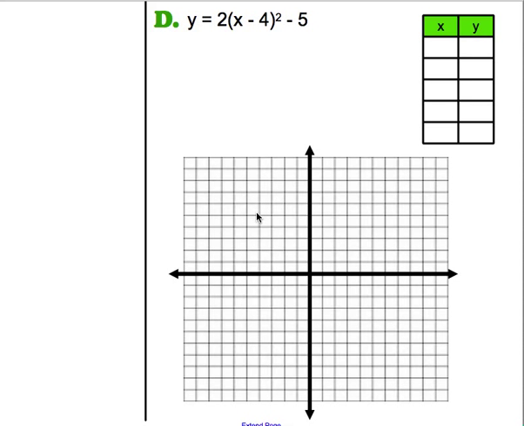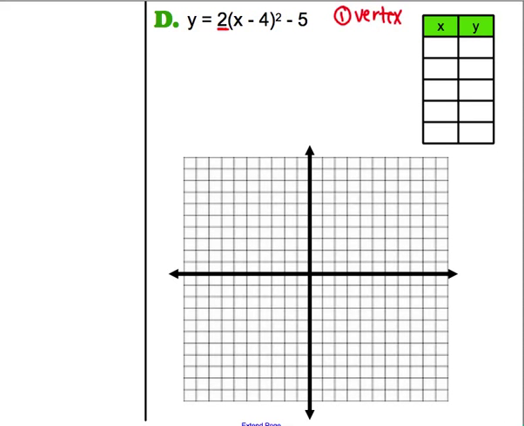We have taken a look at graphing the parent function and then graphing ones that had either an a value out front of either 1 or -1. Notice now we're a little bit different in that we have a number 2. So I will change it slightly, but not much. So first, if you recall from our directions, we need to identify the vertex.